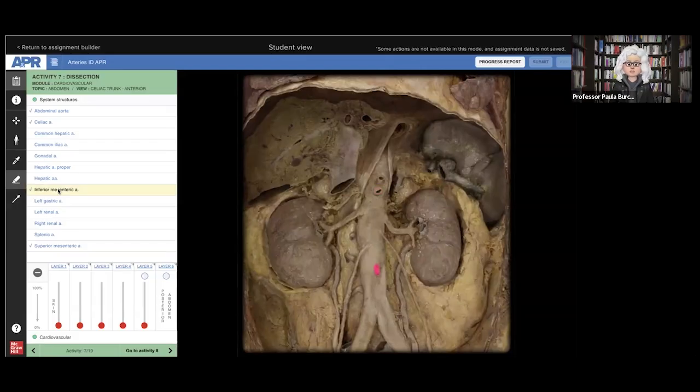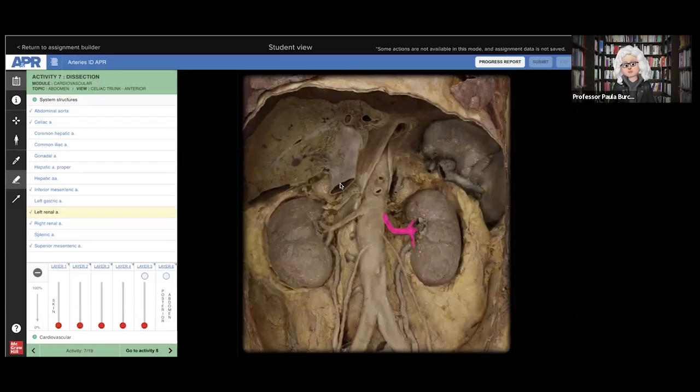And again, read about what kinds of tissues are being fed by these arteries. You also have renal arteries. Here's the right one, and there's the left one. So to get your orientation, this is the right kidney, this is the left kidney, this is the spleen, and this is the liver.